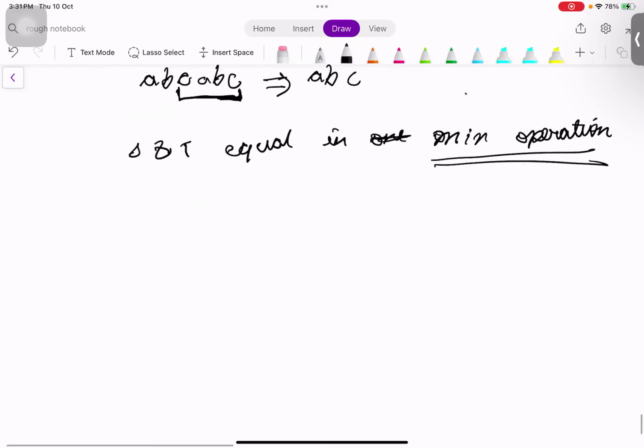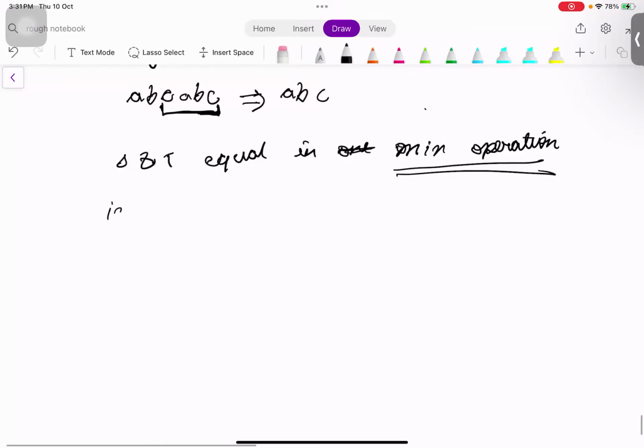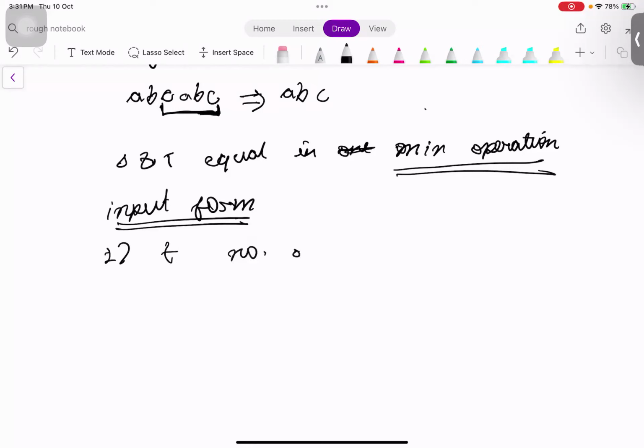So the input format. In the first line, we are given T, where T is the number of test cases.